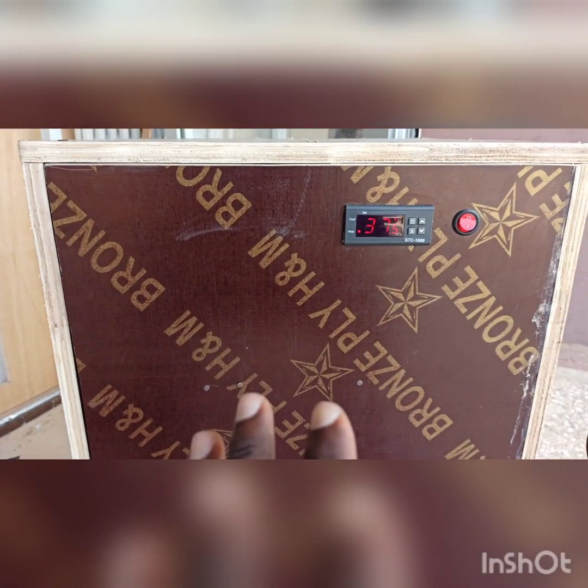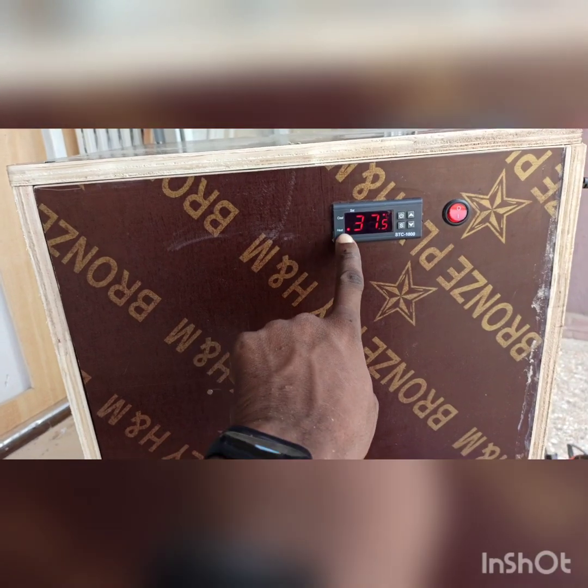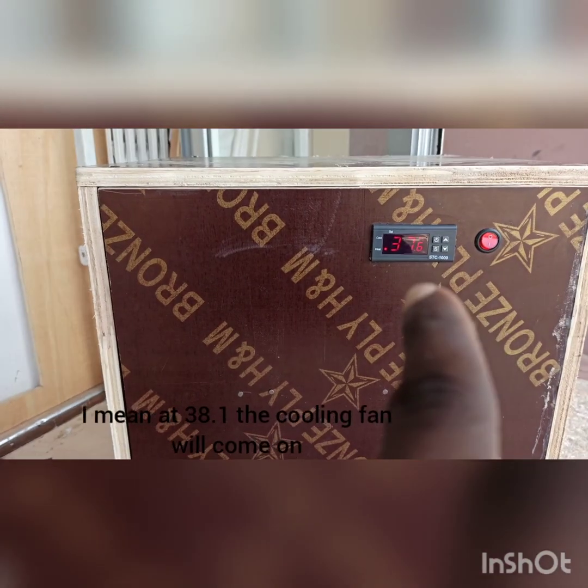So on 37.8 it should cut, and then on 37.5 it should come on. So you see at 37.5 the heater is working. So at 38.1 the heater will start working.